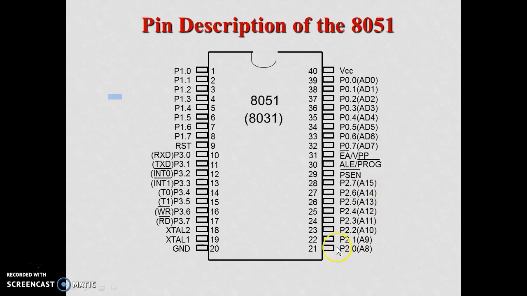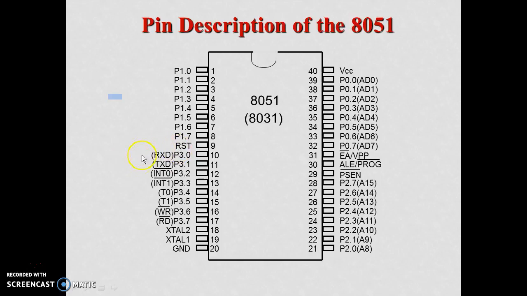Similarly, if you see here, port 2.0, that is port 2, it contains address. So the 16-bit address is available through port 0 as well as port 2, whereas data, which is 8-bit, is available through port 0 only. So port 3 is a multifunctional port. It handles the I/O as well as signals for transmitting and receiving data.